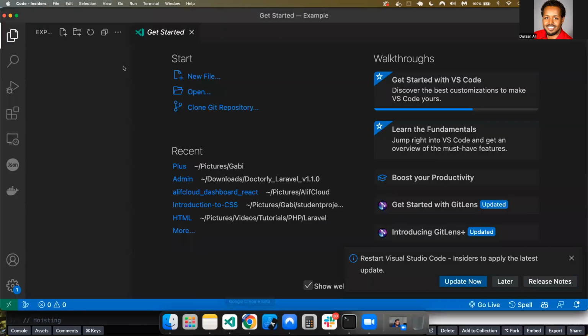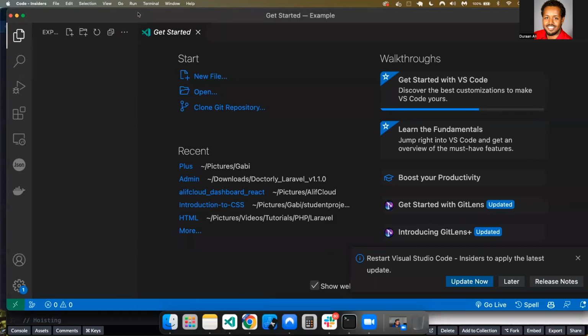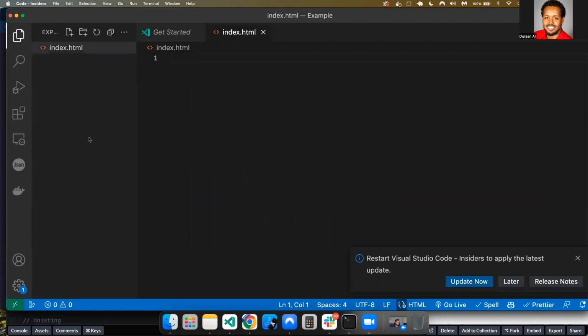Let's actually open our editor. I already opened a project for us, but it doesn't have anything. So let's create an index.html here. We don't even need the CSS for now. And then let's create another file called script.js. JS means JavaScript. That's the file extension for JavaScript. Okay, so let's go back here.